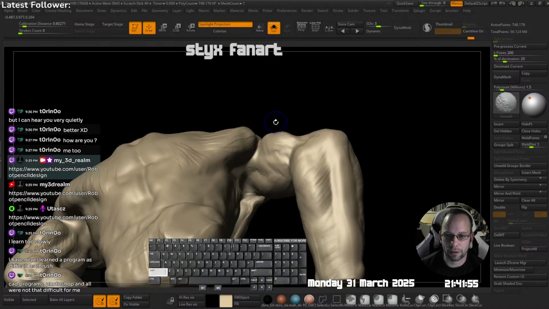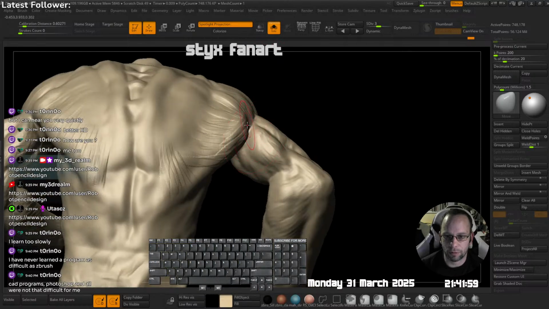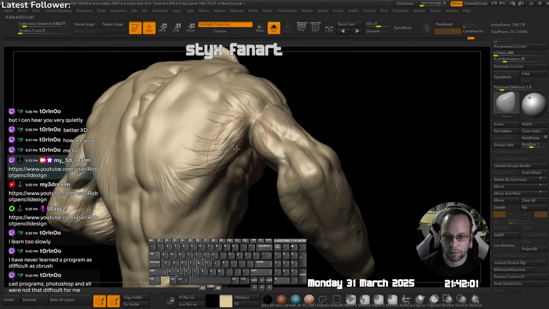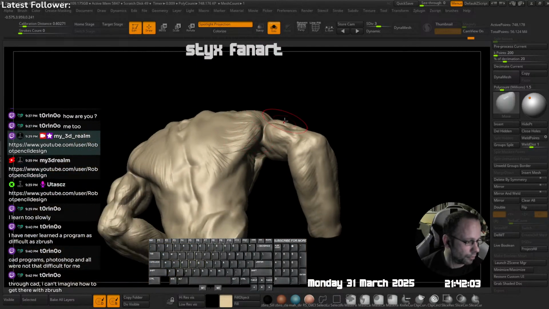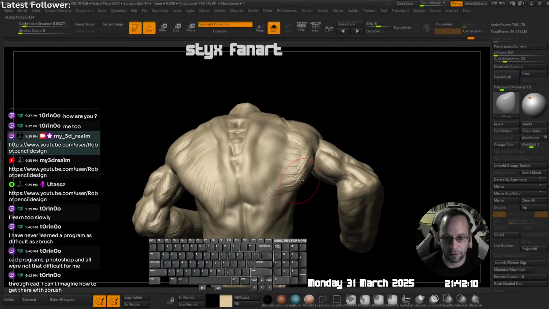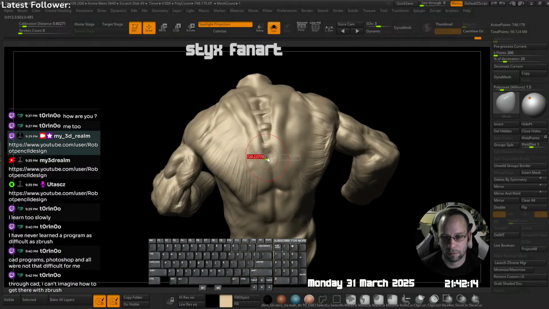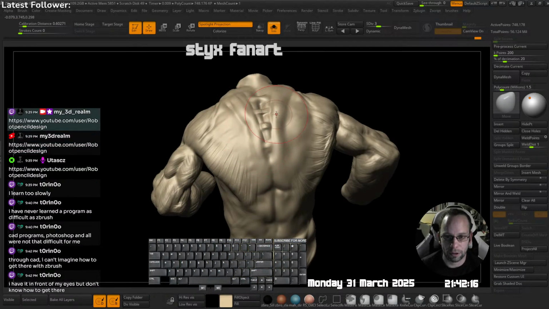That's why CAD is more effective with polygons, because CAD is based on curves, and ZBrush is like a sculpting.